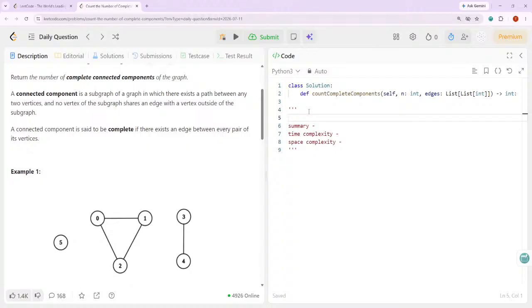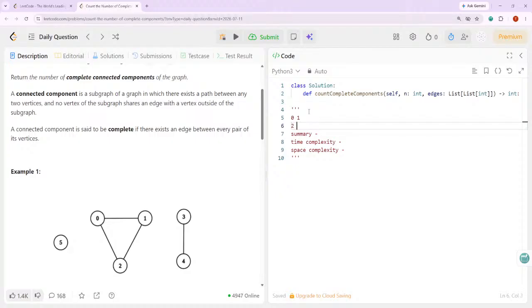I think in order for something to be complete, so if it's like 0, 1, 2, 3, I think it has to be something where, if I form all the nodes that are connected within some component, so 0 connects to 1, 1 connects to 2, 2 connects to 3, and everything in between, then if the number of nodes in that component is n, every node within it has to have n minus 1 neighbors.